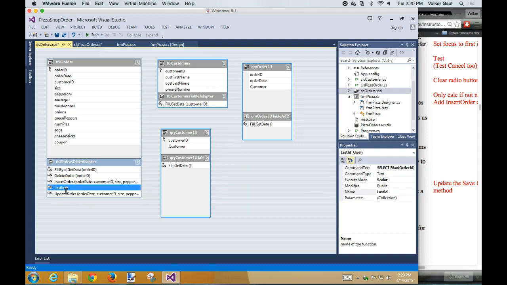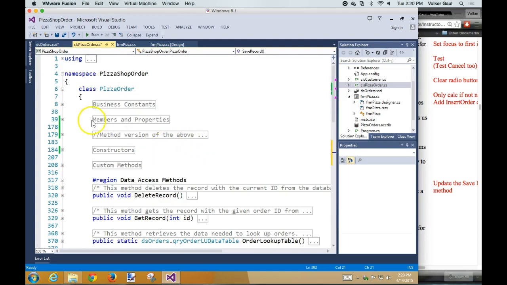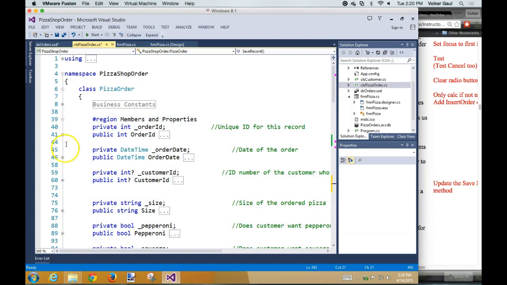Then, going into the business class, I can ask the data class to give me the maximum ID number that you have for orders because that's got to be the one you just generated. And what should I do with that? Only when I insert. I should put it in here because all the rest of this stuff is already filled in. The only thing I'm missing is my order ID. It's still 0. So I'm going to replace this order ID. And I can't use the property here because it's a read-only property. I'm going to replace this order ID with the number that I just got out of that database.